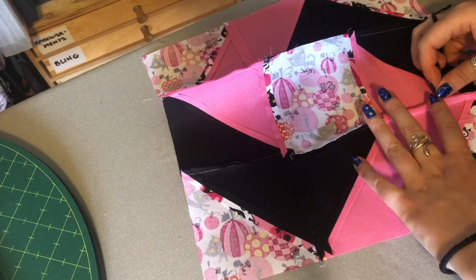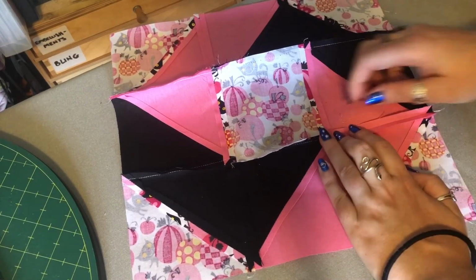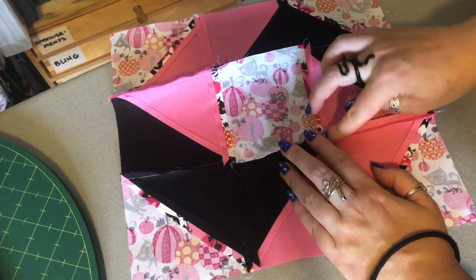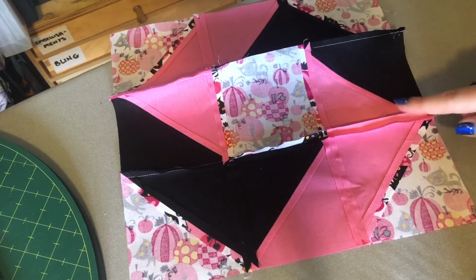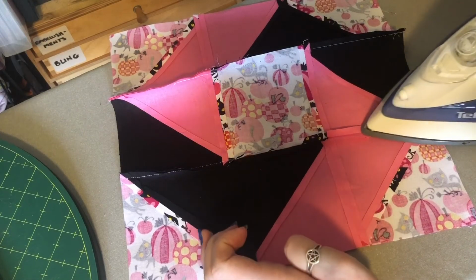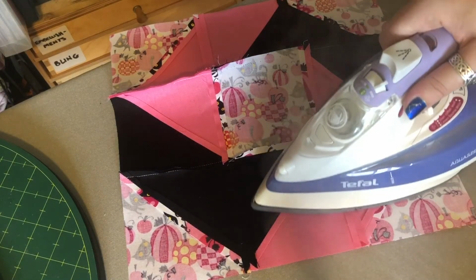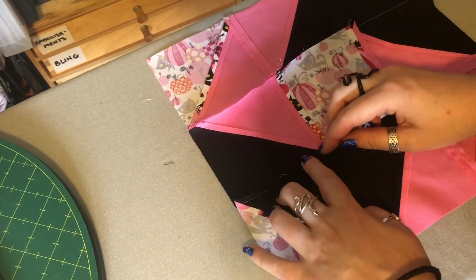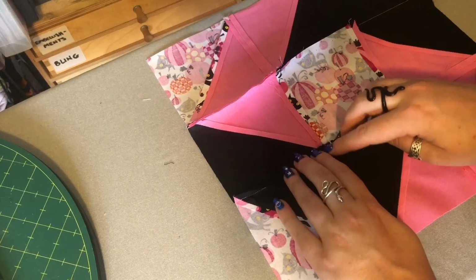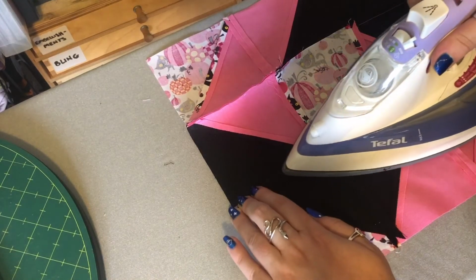So now I can go in and press open my seams. So if you struggle with pressing your seams for whatever reason, you can go in and finger press. The starch will actually help with a bit of control here. So a bit of a finger press, you can see it's not quite right, but finger pressing allows you to then come in with the iron and keeping your hands away from it. So remember not to push, just press. And if you have trouble with the black on black, finger press as best you can and then come in.